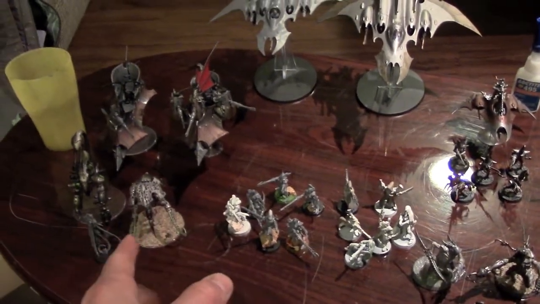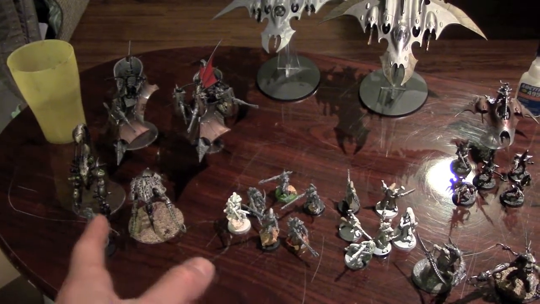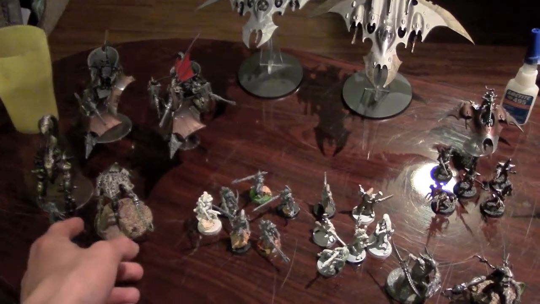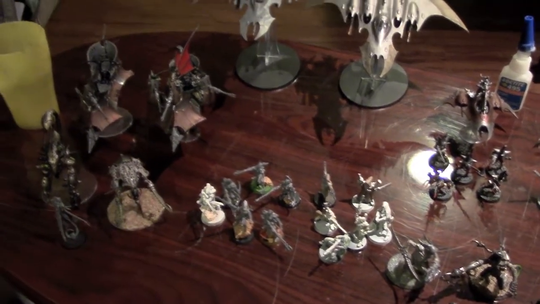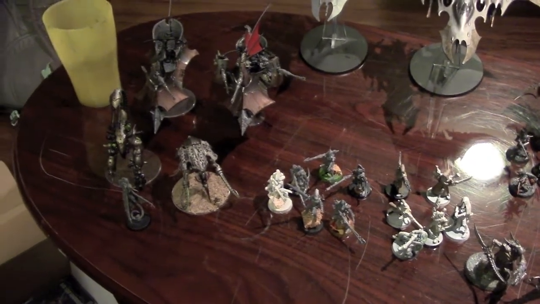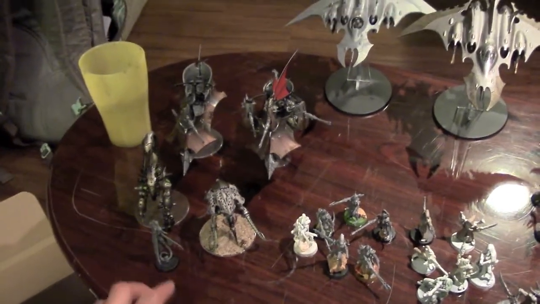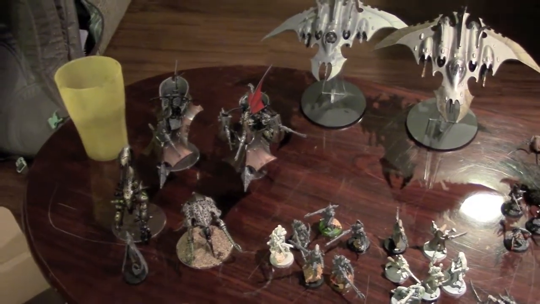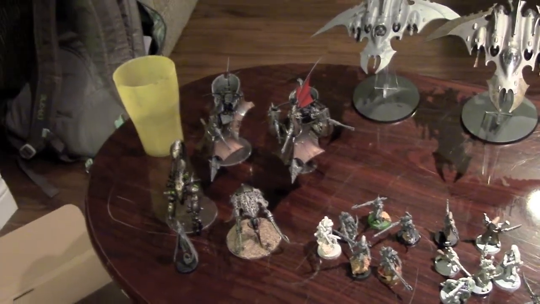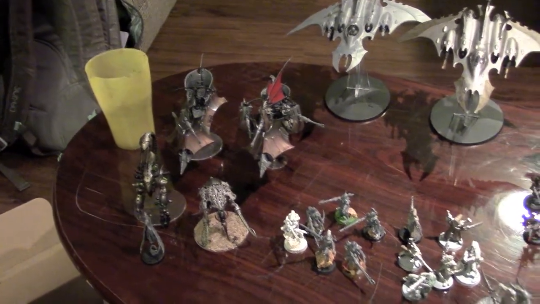We have a formation from the Haemonculus Covens, the Dark Artisan formation. The Kronos here has the Spirit Probe, I believe, whichever one adds one to Feel No Pain. And the Haemonculus here has a Webway Portal, and he also has, I believe, Scissorhands.